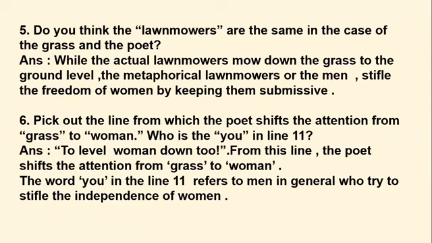So the answer is: to level woman down to. This is a line given in the poem. If you read it, you come to know that the poet is shifting the attention from grass to woman. To level woman down to. Like, they are getting the level of woman down.